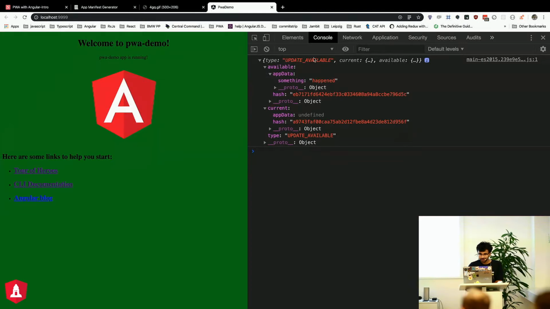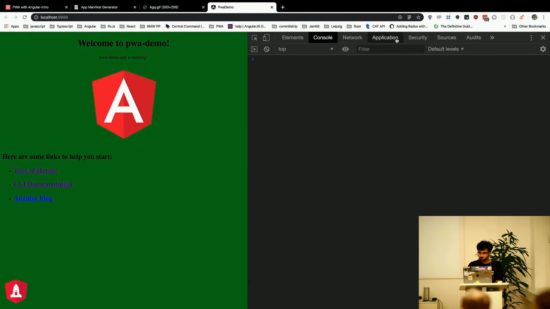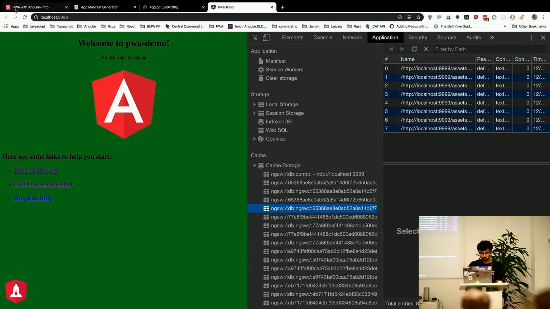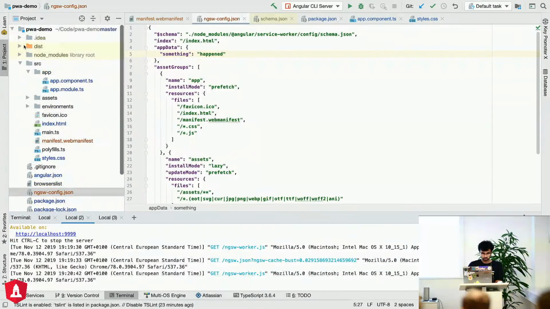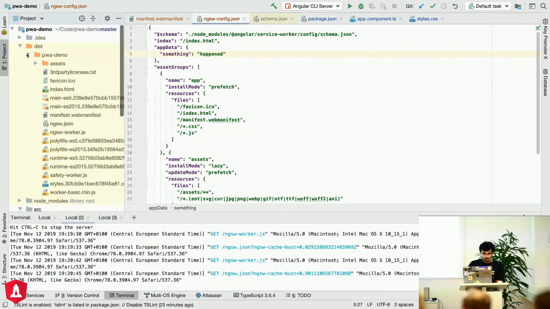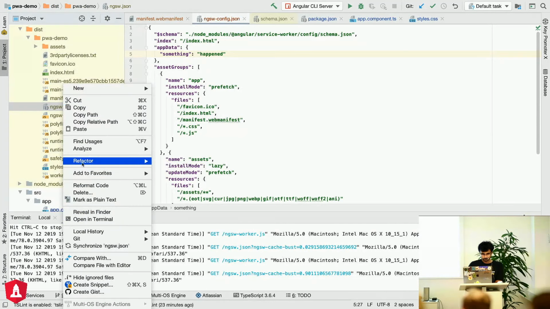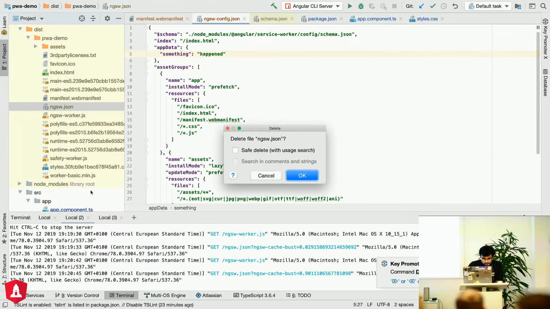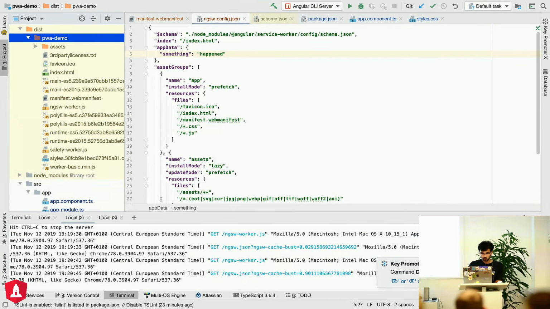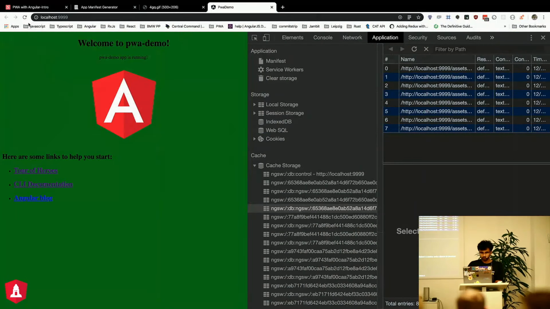Like we see here, we go in the application tab, we have a service worker now. We could delete it. Delete it. And we could try to reload now.